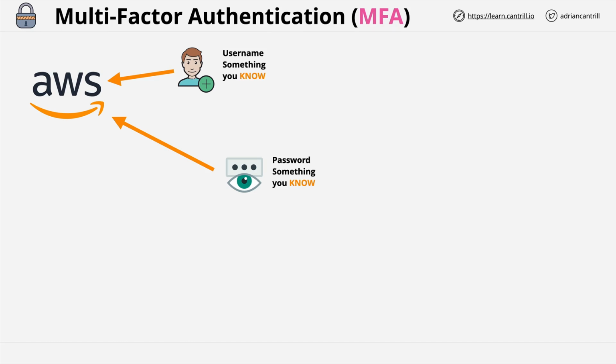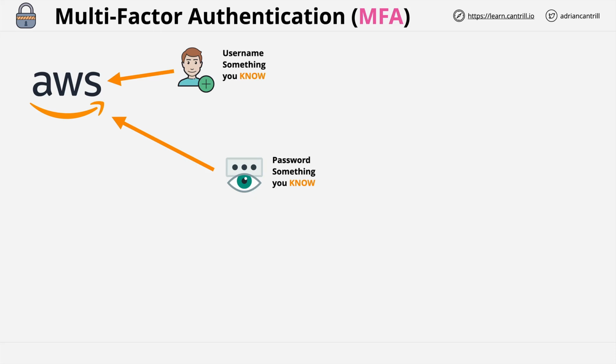Now we improve this by using MFA. As a reminder, this stands for multi-factor authentication, and MFA can be activated using a physical MFA device, which is a key fob style device which generates ever-changing codes, or you can use a virtual MFA device which is added to an MFA application such as Google Authenticator, and these applications run on a phone or other device and can store lots of virtual MFAs, and this means that they can be used for lots of different services and lots of different accounts within those services.